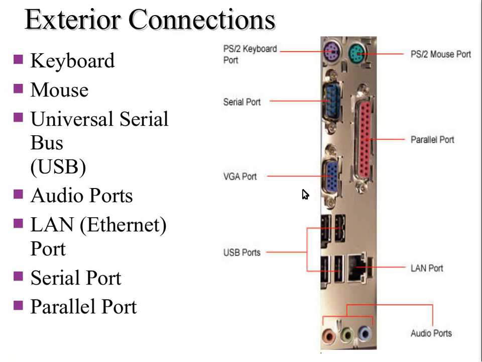Let me talk a little bit about some of these connectors in greater detail. On some computers, especially older computers, you'll find what's called a PS2 or mini DIN connector. It's a round connector, and it has 5 or 6 pins on it. There was an older style connector for keyboards on really old computers that used 5, and the ones now use 6. And that's used for your mouse and your keyboard. So there's one for your mouse and one for your keyboard. That isn't always the case anymore, because a lot of times mice use USB, so they'll use that instead, but you'll still find this on a lot of computers.